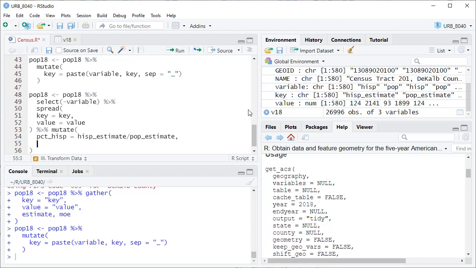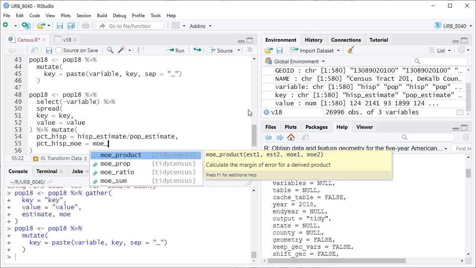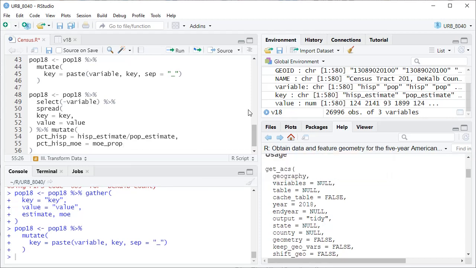And I'm also gonna calculate its margin of error using this MOE prop. And you see here there are 4 possible functions, all in tidycensus. I'm going to use proportion here.